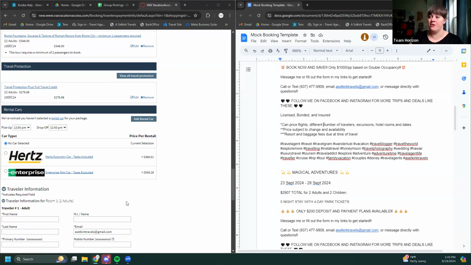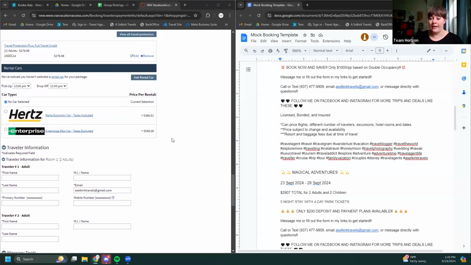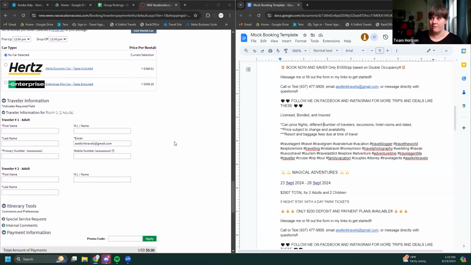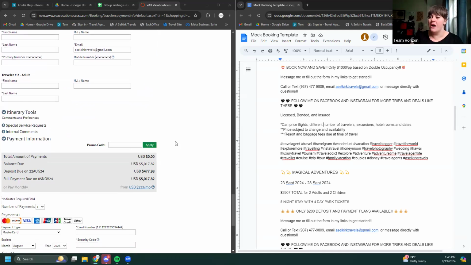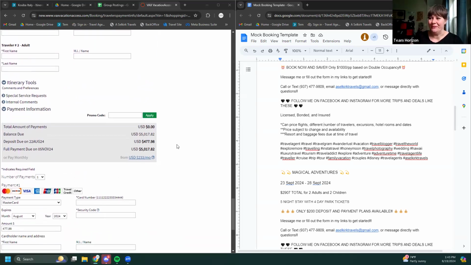Rental cars. I do not know if any of you have ever been to Italy and been to Rome, but I do not recommend you get a rental car unless you are very comfortable driving in very chaotic situations. I learned how to drive in a Humvee, and I would never drive in Rome, ever. Those people are nuts.